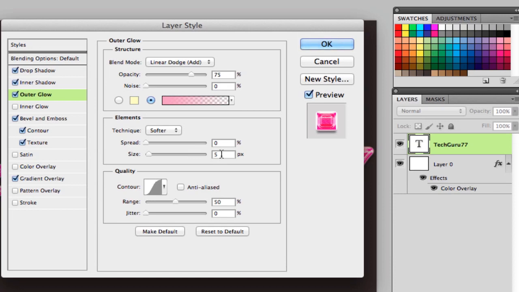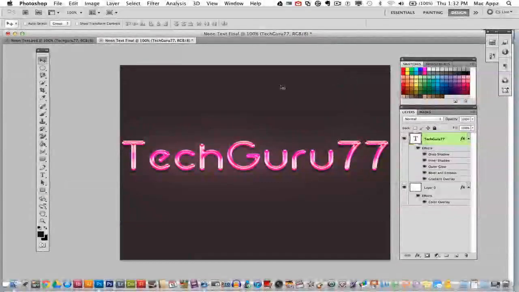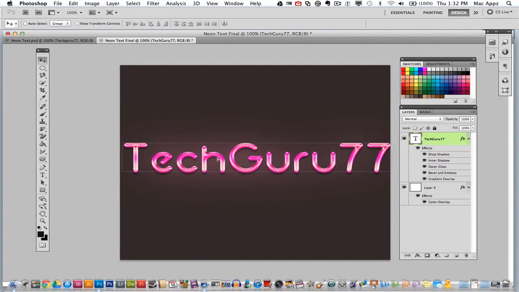You want to change it to 170, okay? Now, once you have done all of this, you then can click OK, and as you see here, we now have a nice neon effect. Now, depending on what colors you choose within your text, it will obviously be different for different people, but that is the basic step-by-step instructions on how to add neon effects to your text.